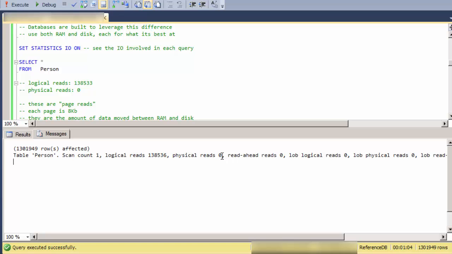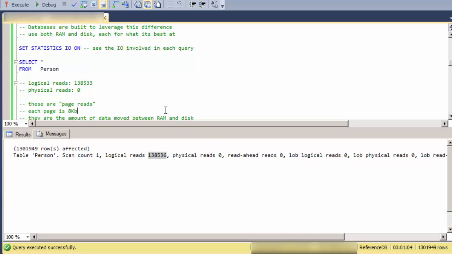Now, these are the two that I mainly look at at a high level. What this means is a physical read: the database could not find what it needed in RAM, so it had to physically go to disk. This means that the database was going to go to disk, but it found what it needed in RAM, which was faster, so it used the version that was in RAM. So in this case, what it means when I have zero physical reads is that my entire table is in RAM and I didn't have to go to disk at all.